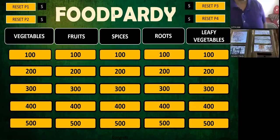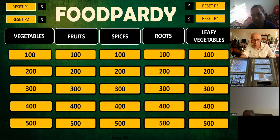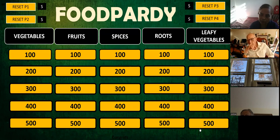Dr. Ashwini, you must be aware of how the game is played. We will have each contestant pick their choice of vegetable, fruit, spice, or root, and the leafy vegetables. Then I will ask them a question, they'll discuss it, and we both can also add some insight into what the particular food can be used for and how it can be beneficial.